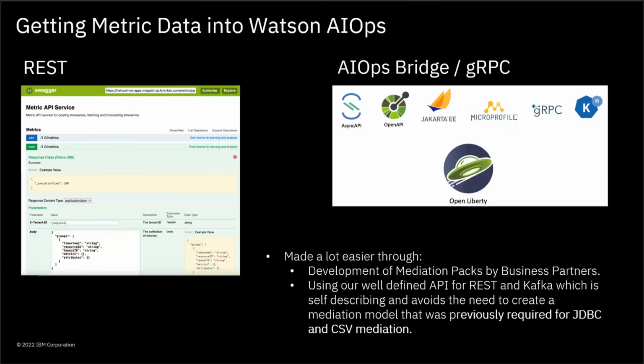The other option is that we have native first-class connectors. So Instana acquisition happened last year, I believe now. And the key thing is that we'll have right in Watson AIOps the ability to extract events, metrics, topology from Instana and start seeing anomaly detection and all the capabilities of AIOps on that data as well, above and beyond what Instana is doing today, right? And Instana already does quite a bit, but again, it's basically to have that one view of all that data together. And this is provided through something that we call the AIOps bridge, but it's right there in the UI. You'll be able to see it and just say, connect to my Instana instance, start getting that data, and immediately it starts flowing through. So it's nice and easy and quick.